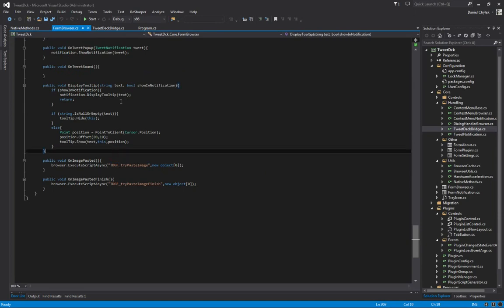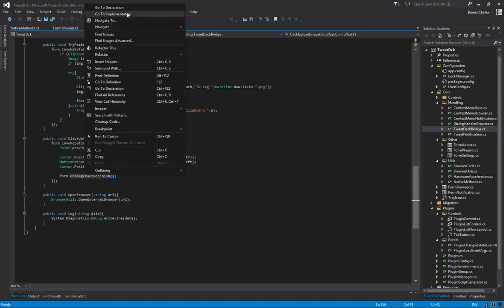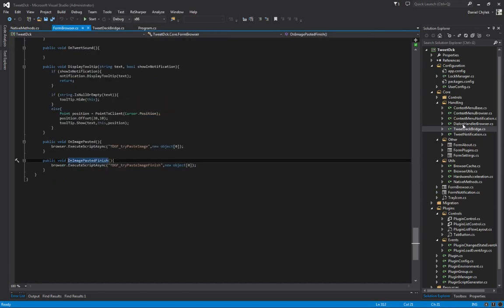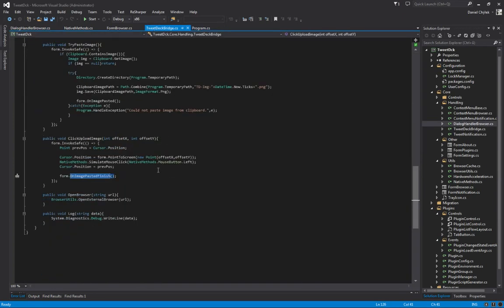So then I go and, what happens next? I call the finish function. But before that happens, I have a dialog handler. So this is what intercepts the upload dialog. It just checks if there is a recently created file from the clipboard. It will give it the file name and reset the file, so that you cannot paste the duplicate image multiple times. So that's what intercepts the dialog.